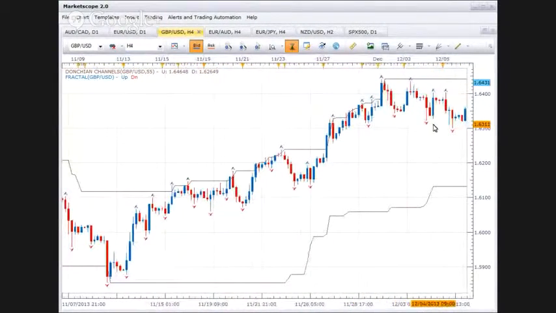And then you'll notice a little bit later my fractal formed up here. And eventually price was stopped out, which would have been where this upper fractal is. So that's a good way of doing it. It requires a little more effort to manage. Depends on the time frame you're using, but that is also a good way.